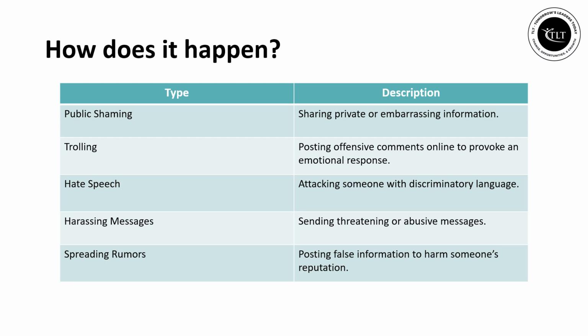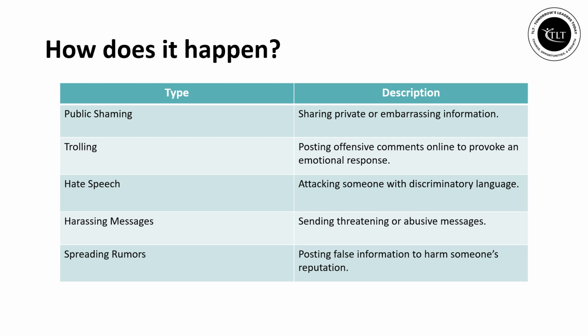Hate speech is attacking someone with discriminatory language based on race, religion, ethnicity, sexual orientation, gender identity, or disability. Hate speech is characterized by its intent to demean, intimidate, or incite violence or hostility against vulnerable groups. Harassment messages are sending threatening or abusive messages. Harassment can be characterized by persistent, unwanted interactions designed to intimidate, threaten, or otherwise distress the victim.